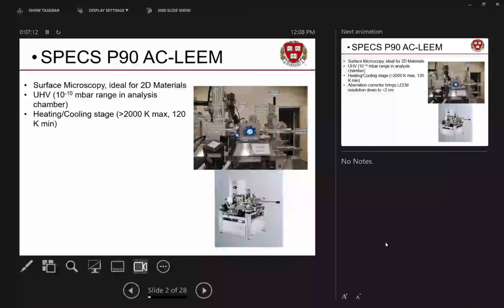It has a heating and cooling stage. So in addition to moving your sample around, we can get it hot and we can get it cold. Cold in this case is 120 Kelvin, which by the standards of cryo is not particularly cold, cold-ish. And hot is greater than 2000 Kelvin, which is hot by almost anybody's standards, except for the plasma people. So we can probably melt most materials. We don't want to because it makes a mess, but we can certainly get them hot enough to change their surfaces. And we can do this in the presence of some gases to cause surface terminations to change and mess with their crystal structure.